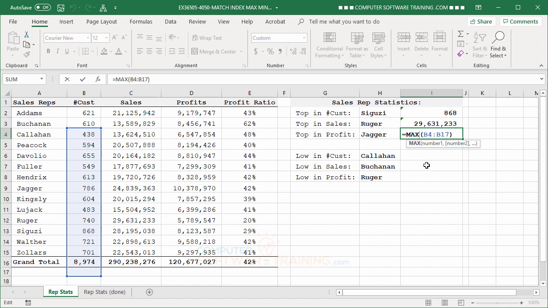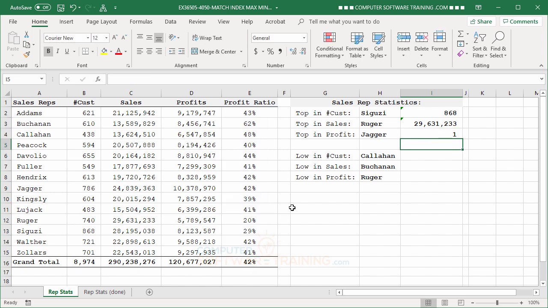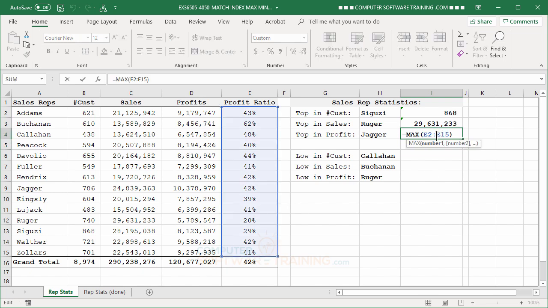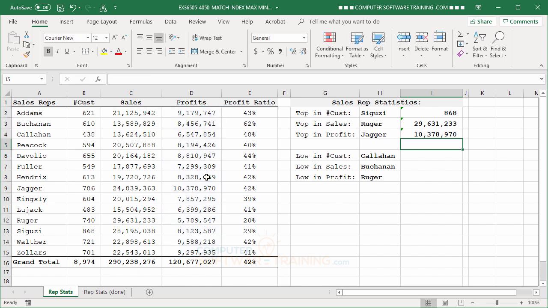Double click Jagger, or calculation there, and then we'll go ahead and change that one for the profit. We just kind of drag it like that. Enter it in. I mean, that's, oh, nope, I went too far. Hopefully it did better than $1. Double click it. Went a little too far there. Okay, so you just got to bring it back to profits. There we go. All right. So that works out good for that one.